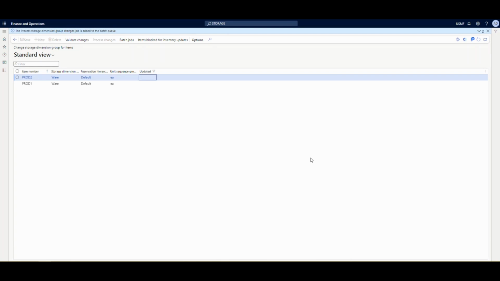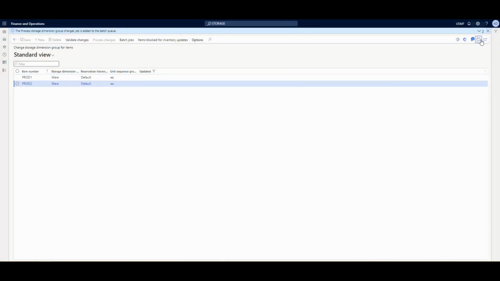Now, while this is processing, one of the things I'll mention is that you can use the Excel add-in to quickly import, copy and paste from other spreadsheets, export, do whatever you need to do. Use that Excel add-in to import back into the screen. Actually, both of these screens work that way. On this screen, the product screen, and on the warehouse screen, it does as well. So let's go ahead and refresh over here, and we'll wait for this to run.